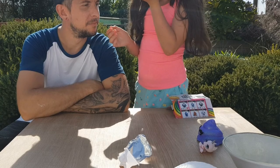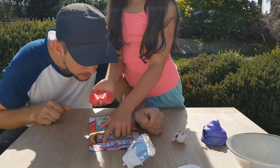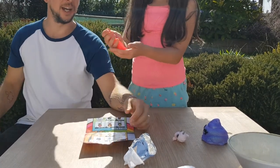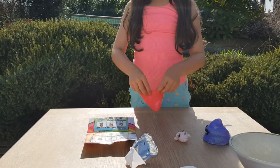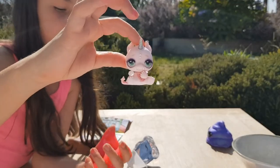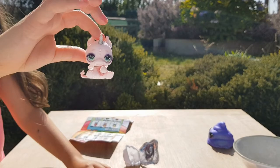I can't really tell. No, neither can I. That's the type of smell you get. I'm going to guess pumpkin. Yeah, so am I. If you guys could smell it, you might be able to know. This is so jiggly, guys. So this is the one I got. Really, really cute. Matches the colour of my new bedroom in my new house.